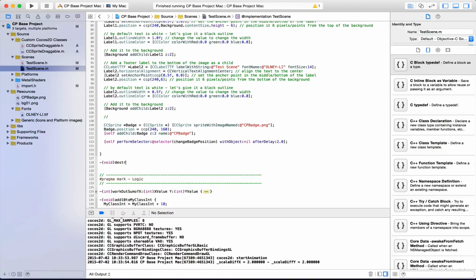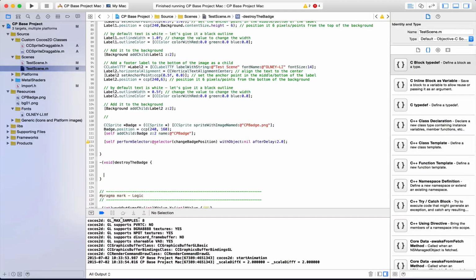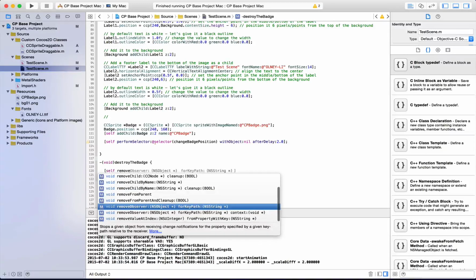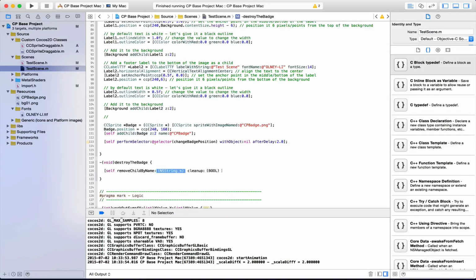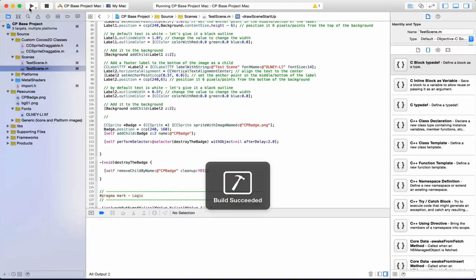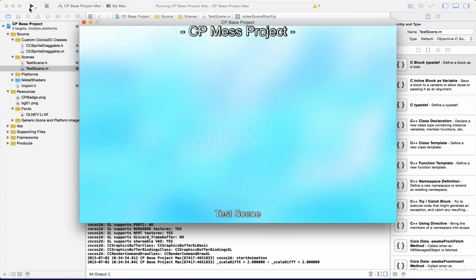We'll say dstr, destroy the badge, because if we had it as remove, you can see there's a lot of stuff there. And what are we doing here? Destroy the badge. So you can see that's just giving us a 1 because we got rid of that method. So what we can do here again is, I think we can just do self remove child by name, give the string, recursively yes, and again we'll give it this. So after 2 seconds the sprite should basically just disappear. And there you go, it's gone.